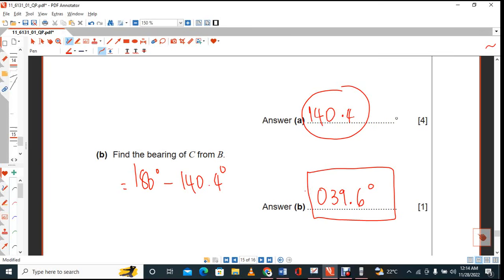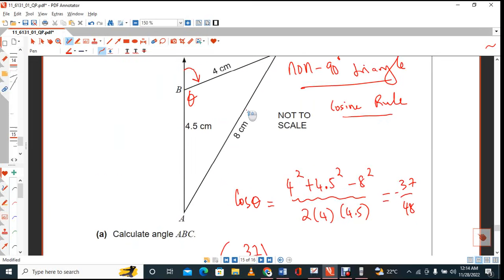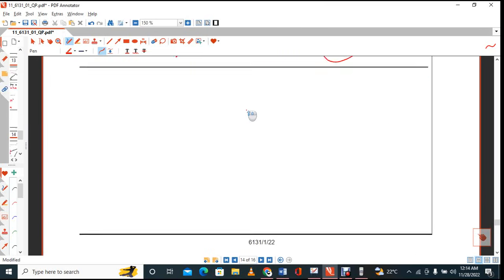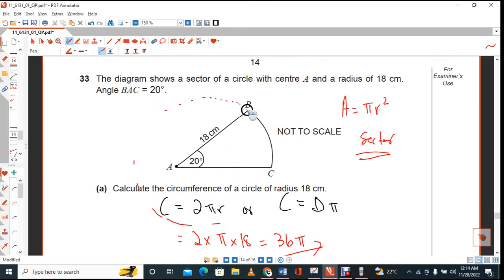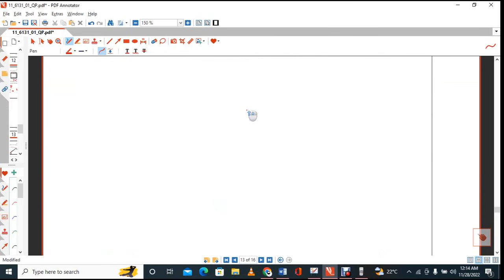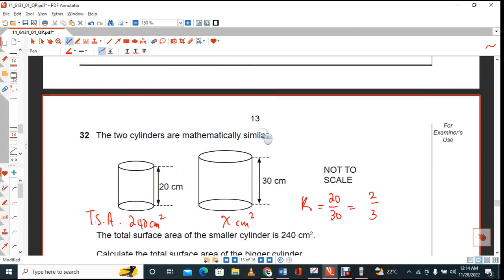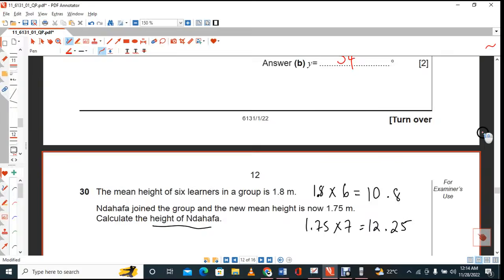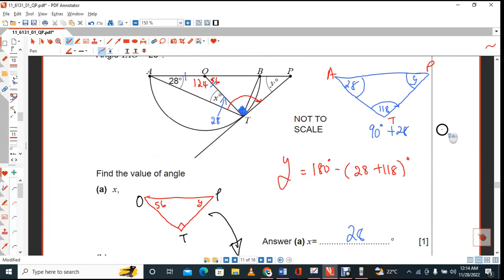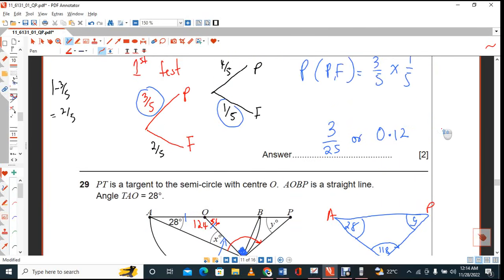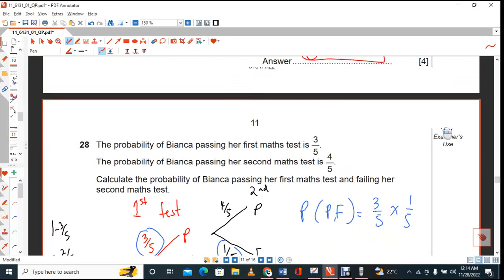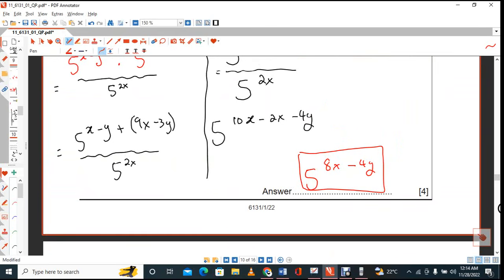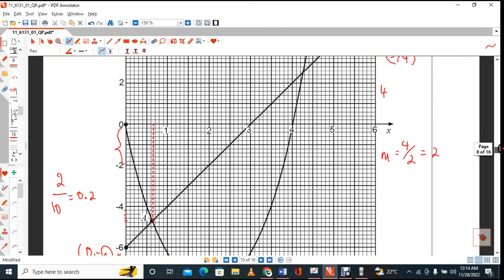In a nutshell, this was paper 1 that was written this year. Again, I'm going to upload paper 2 later in the week. Do stand by for that, so you can prepare for your examinations if you wish to improve, or if you are an aspiring grade 11 learner. Grade 10s can also use this content to prepare themselves for their examinations.